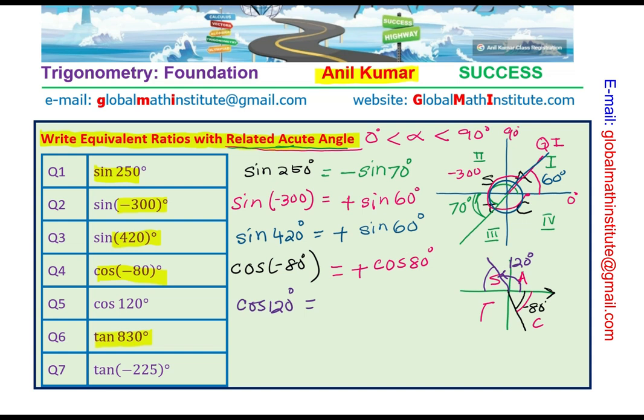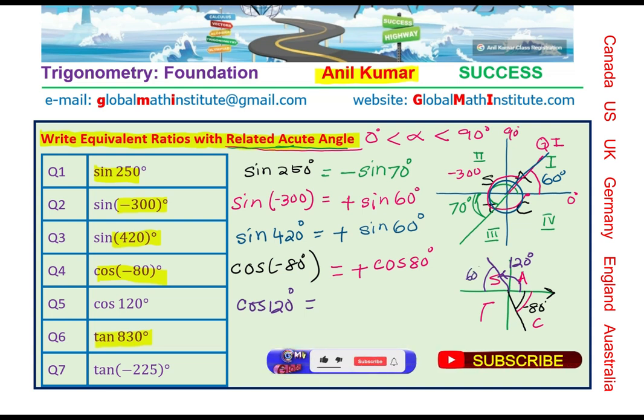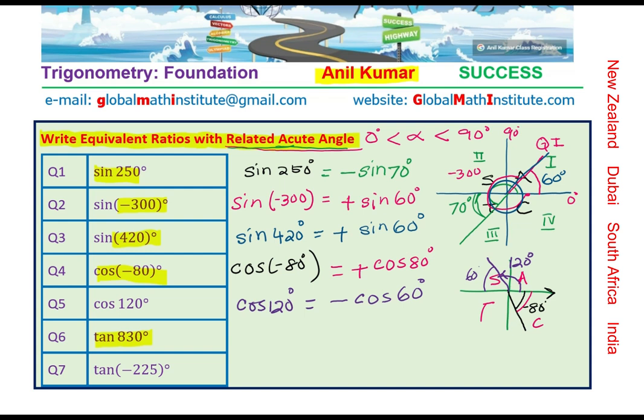It is the angle which the terminal arm makes with the horizontal line. It doesn't matter whether the horizontal line is on the left side or on the right side. And remember, this acute angle is always considered positive. Perfect. So it is 60 degrees, correct? Since you are in quadrant 2, where cos is negative, only sine is positive here, right? So we get negative cos of 60 degrees. Makes sense, correct? Easy, right?